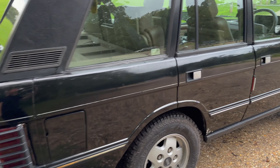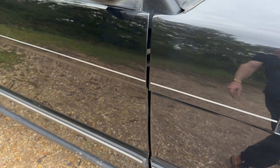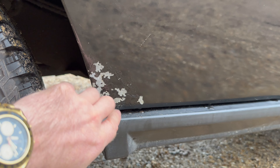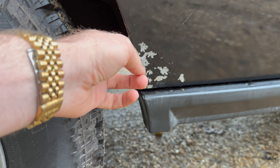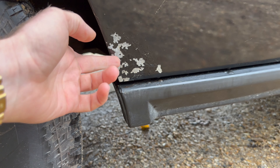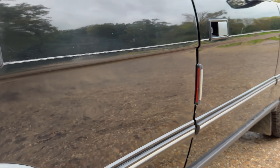Not much else on the exterior really, because after about 1987 they got rid of the exposed hinges. You can see this slight bit of - I think it's called ionization - where the steel and the aluminium basically react with each other and it creates flaking of the paint. So we've got a little bit of paint flaking there. And as you see close up, just some impurities in the paint and things like that.